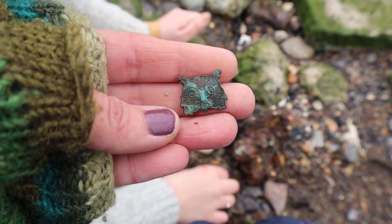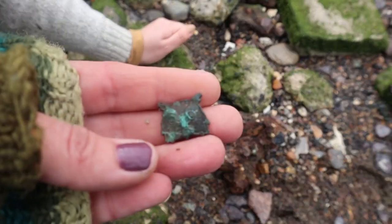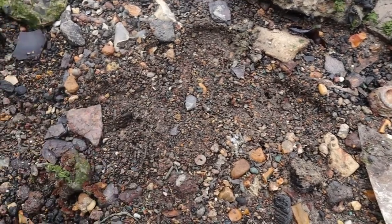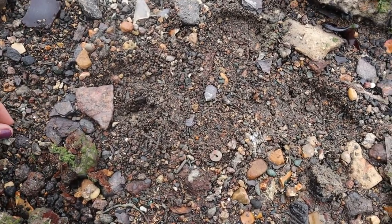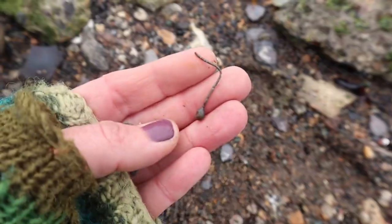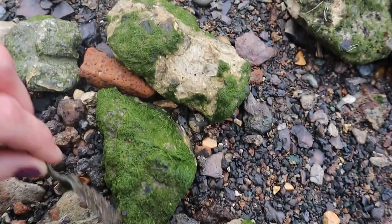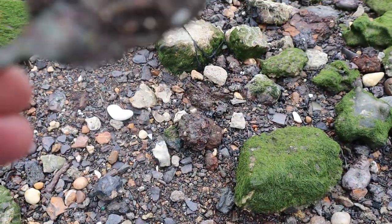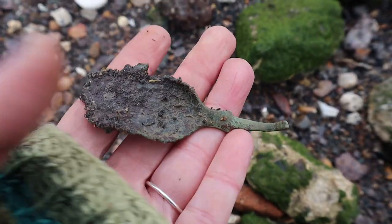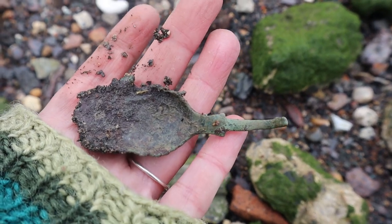What? That's like the thing I just found. Oh, I'm in so much pain. What is that? Is that a pin without a giant knob? Wow, this place is amazing. Look, oh, it's a very squished spoon. That's amazing, though. Look at that. Such a cool spoon. That's an old spoon.